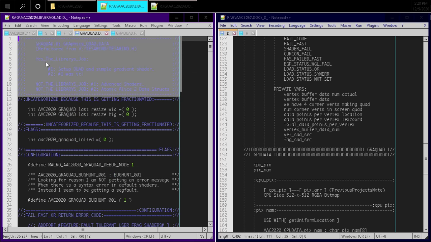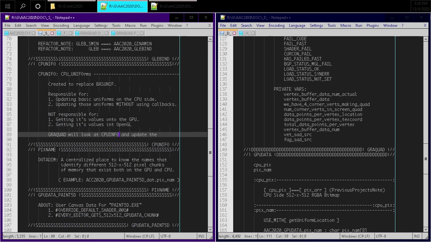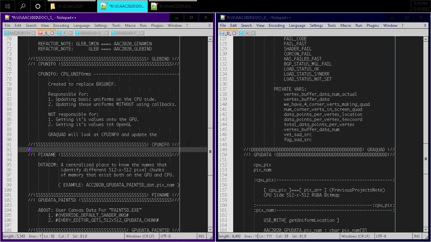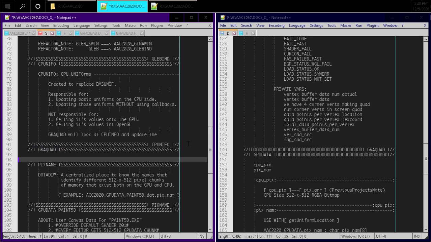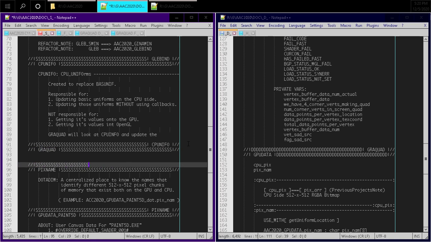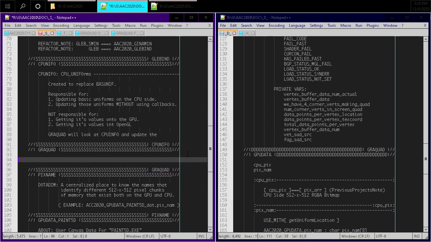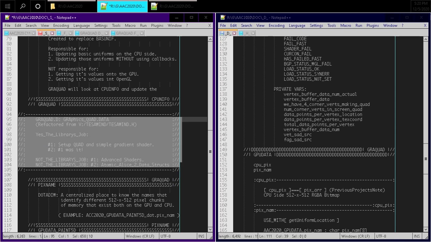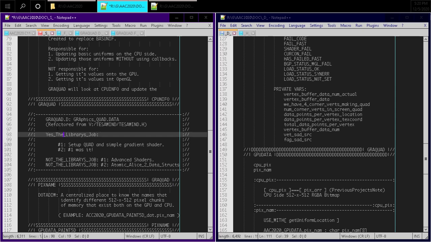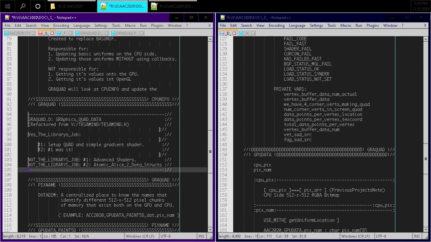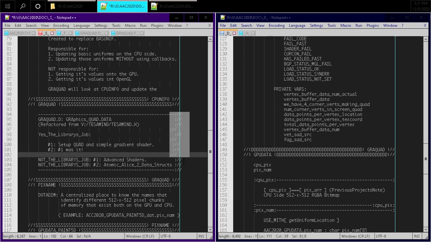So we want to take this header comment for the gradient quad and put it in the summary. And yeah, okay, cool. So in the summary, we're going to take that and put that detail in our summary section, because we have this cut and pasted in two places, so let's just isolate it into the summary section, right?